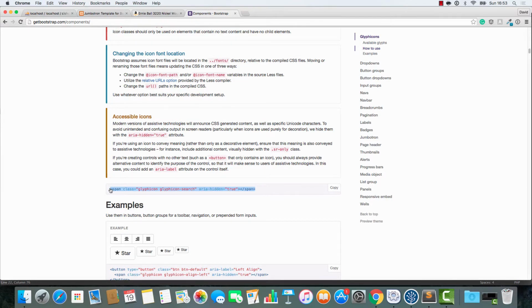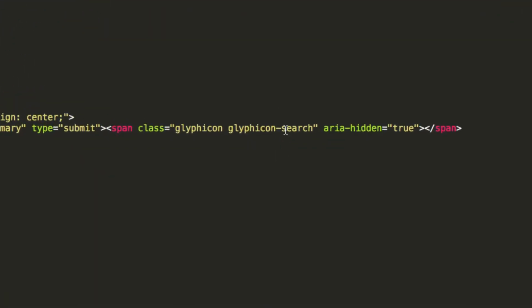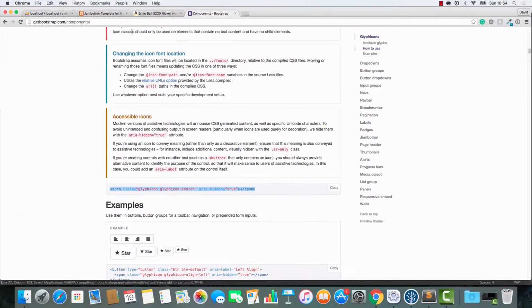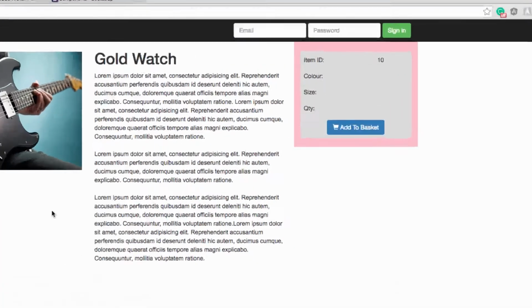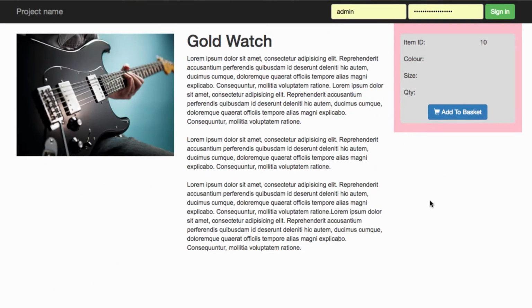I'm just going to borrow this code here, and right in here, I'm going to add in a shopping cart icon. So shopping cart, if we save that and refresh the page, there we go, add to basket. Okay, so everything is starting to look kind of cool.